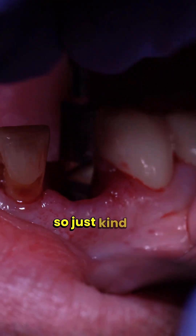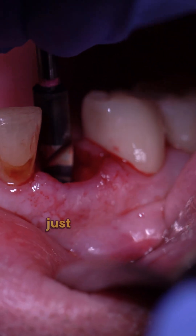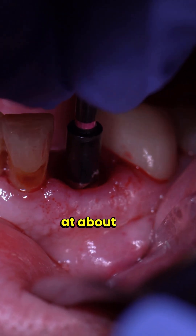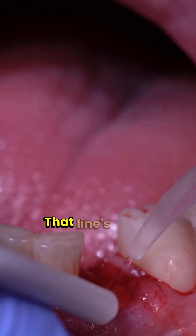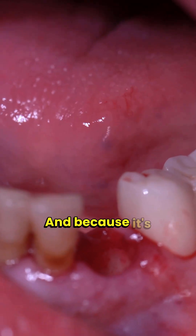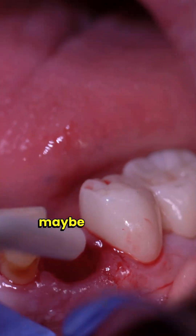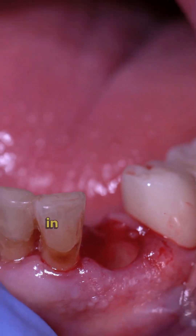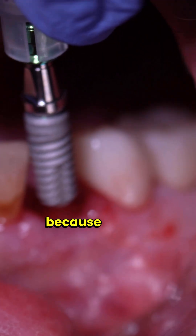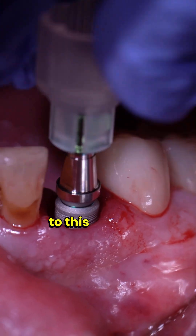There wasn't much material to remove in this one. Now I'm getting my first drill and placing it in the socket just to approximate how deep the socket is — it's about 13 millimeters right at that line. I'm going to irrigate and clean that out. Because it's approximately 13 millimeters, I'm thinking I could just place the implant in and see if it engages, because the socket is really similarly sized to this implant.